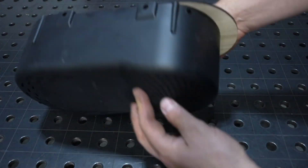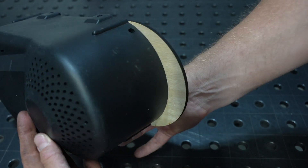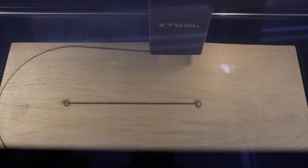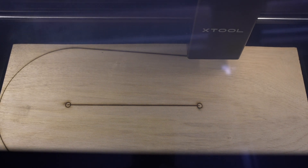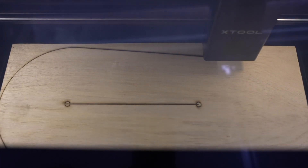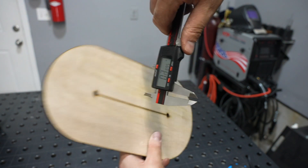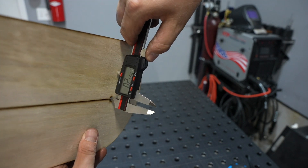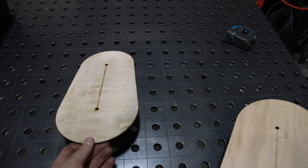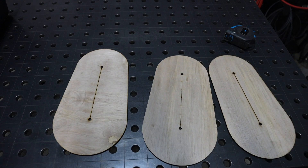Now my measurements on the diameters appeared to be good, but on the length I mistyped one of the numbers and I was off by an inch, so I made an adjustment there. You can see that extra line cut in the center. I also left a reference line in to see if it would cut that different line style, and it did. I set the inside diameter to be 260 thou and it looks like I'm over by about 5 thou with a caliper measurement on a wooden inside diameter — I'll take that any day.